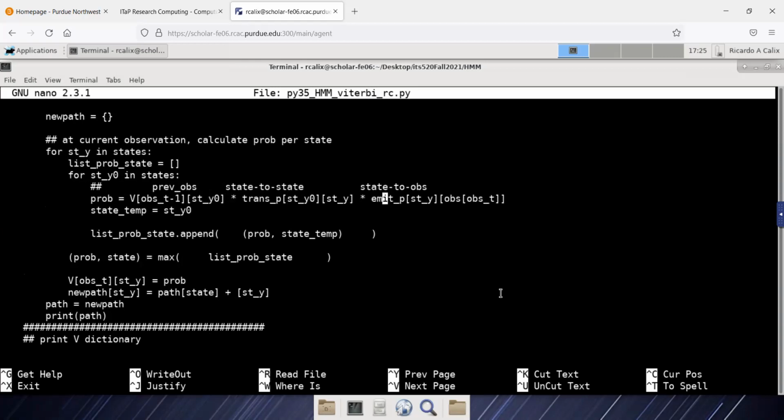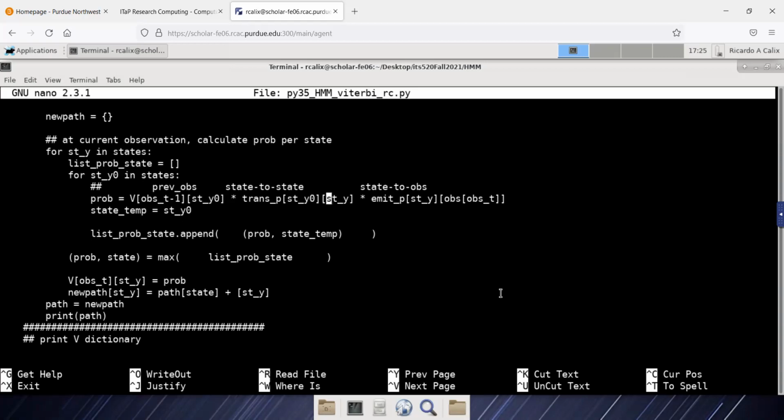Okay, so again, we're calculating these probabilities where we look at the previous observation. That's already captured in V. So let's say that we are currently in iteration 3. We are in observation 3. So then this is going to be observation 3 minus 1 is 2. We look at the results from the previous observation for the given states, right? We multiply that times the current one, which is 3, right?